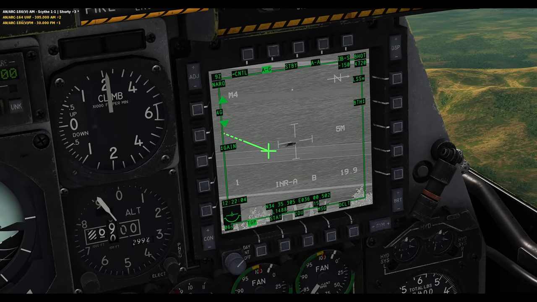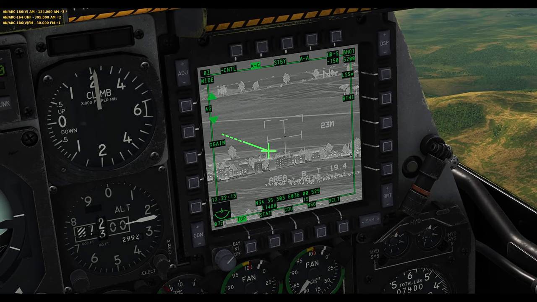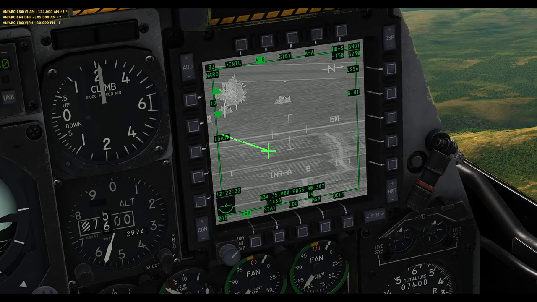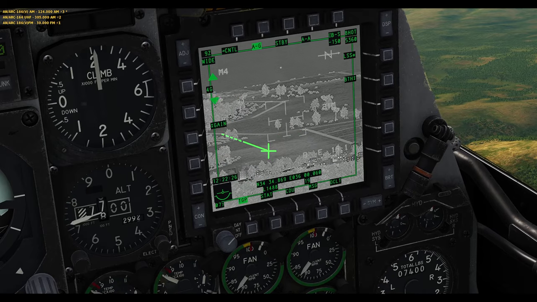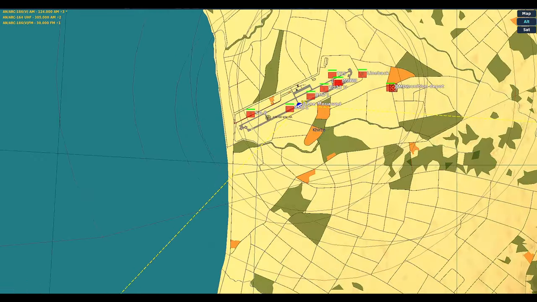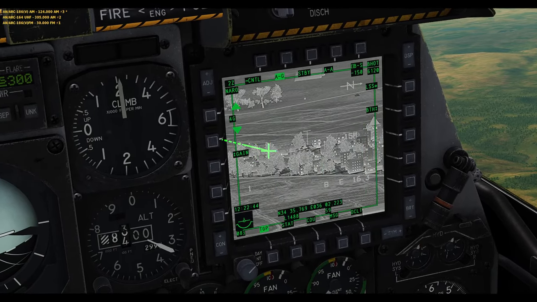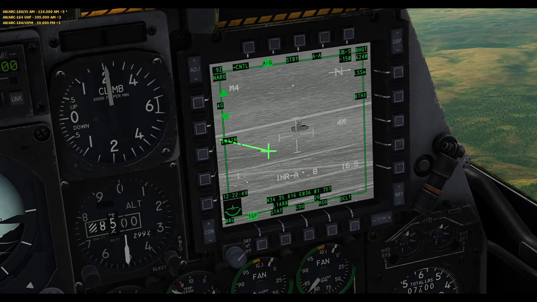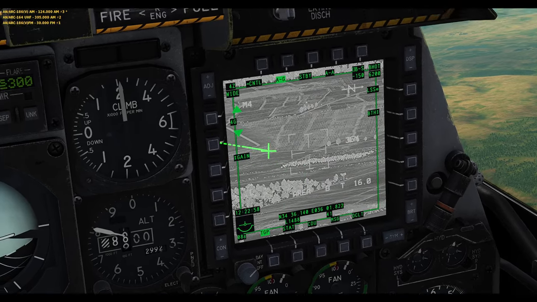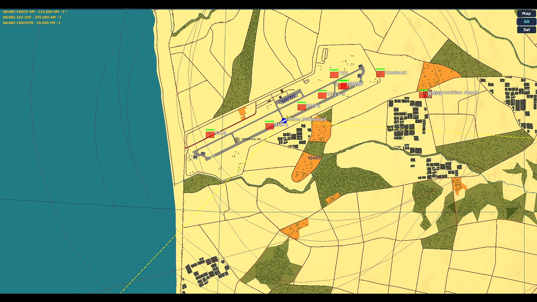Cyclone 4, this is Cyclone 1, requesting rejoin. You're good, buddy. Targets over there? That's the 8. That should be a Linebacker. Oh, there he is. I never saw a T-55. There's the two refuelers.